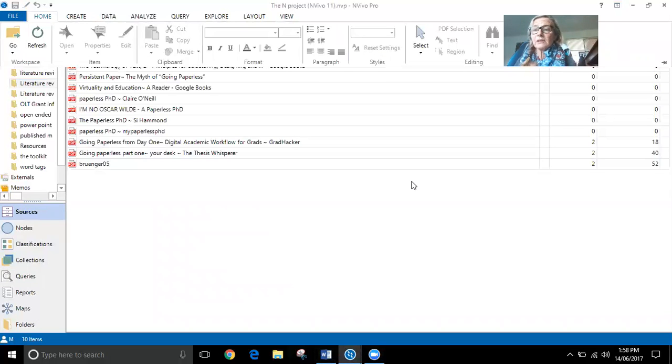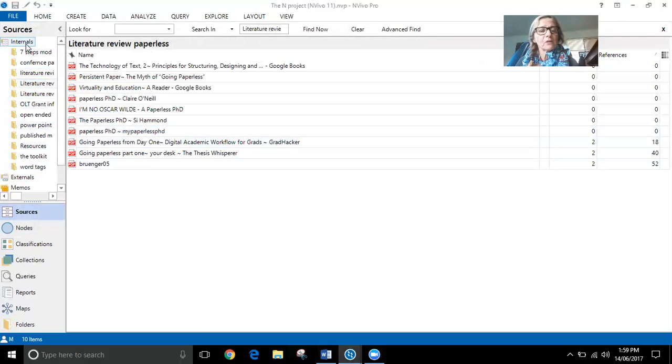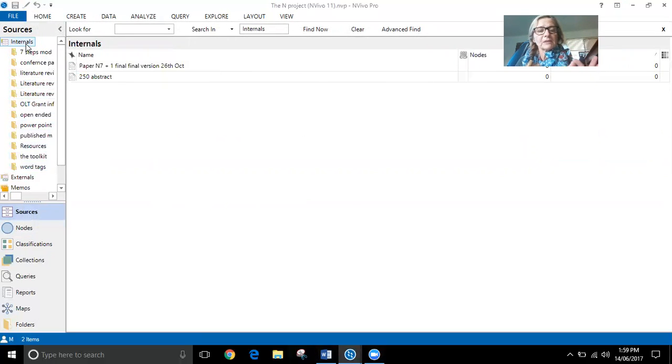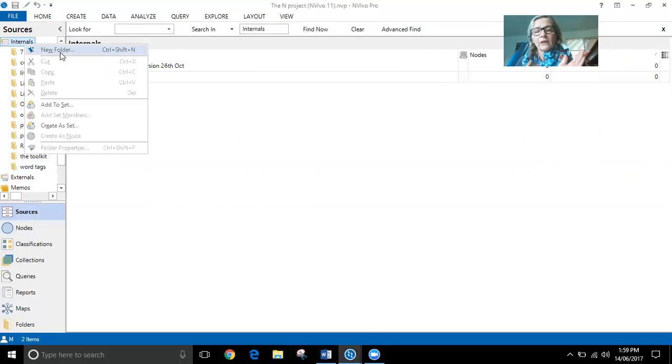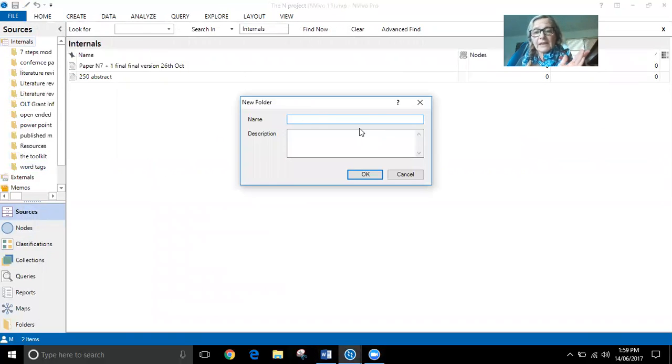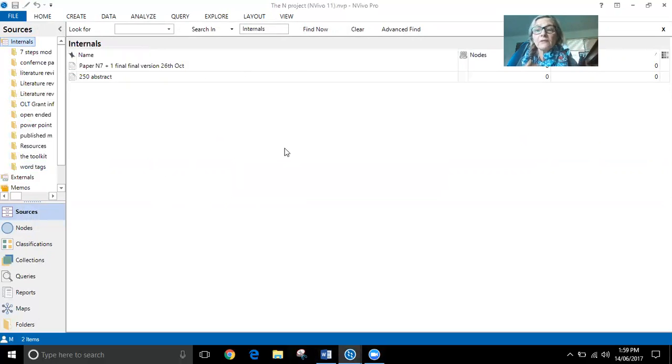But it's most important that before you start, you have all your documents already ready, and that your documents are downloaded in a folder, so that you've organised before you've come into the project. So it's all organised, and as you can see, you've created these folder boxes. And when we go into sources to create these folder boxes, we simply press on the main hierarchy word, which is internals, right click and create new folders, and then a new folder creates, and then we can put a name in. We go through that all in the workshop, but that's how we get multiple folders in there. But it's most important to have a look around the program, see what is available.